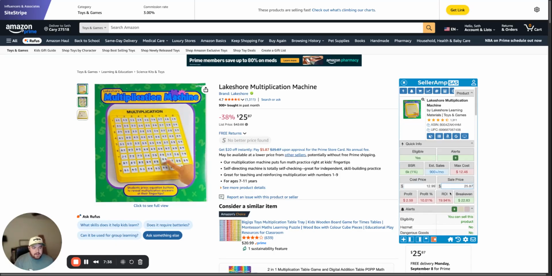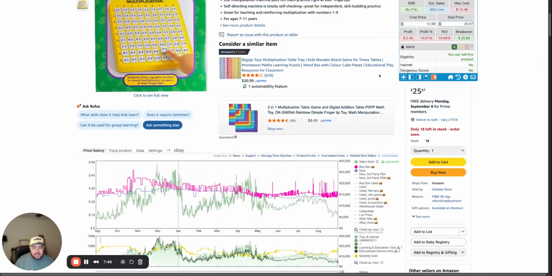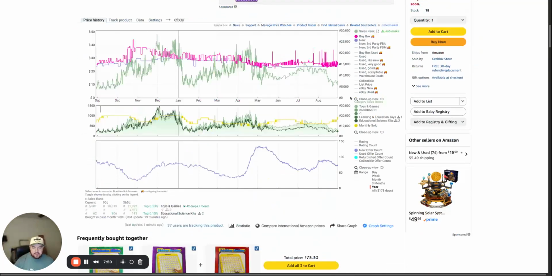But on the other listing, I have a feeling that there's probably a lot of sellers right now. It's kind of ebbing and flowing, and so they're kind of on the downward right now. A little bit ago, it was down to 23. When they had fewer sellers, it was as high as 28, and then going back historically as high as 33. And so if this goes back up to $28, cool, we're at a 34% ROI at that point.